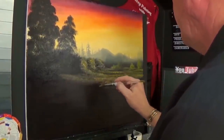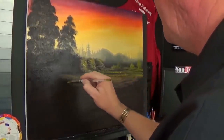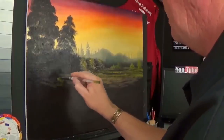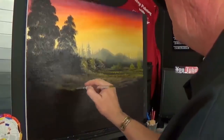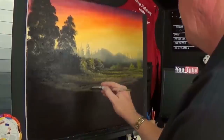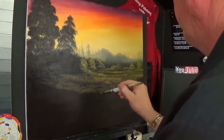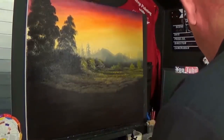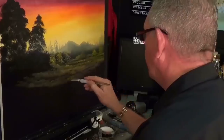Leave a couple of darker areas here and there. Now this is going to get progressively darker as we come forward, and the grass is going to get progressively darker and bigger as well. You're going to see a little bit more detail in this grass. I just turned my brush around, just picking up a little bit more of that yellow, mixing a little bit of darker green. Let's get a little bit of green in there now.